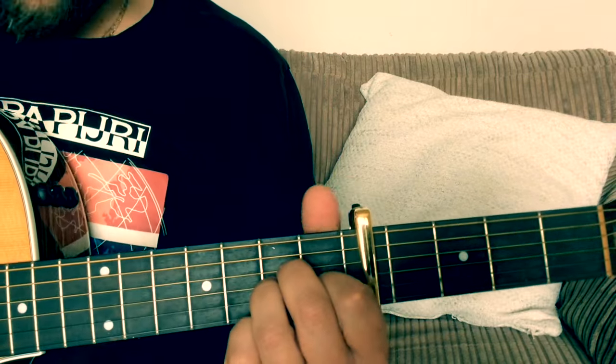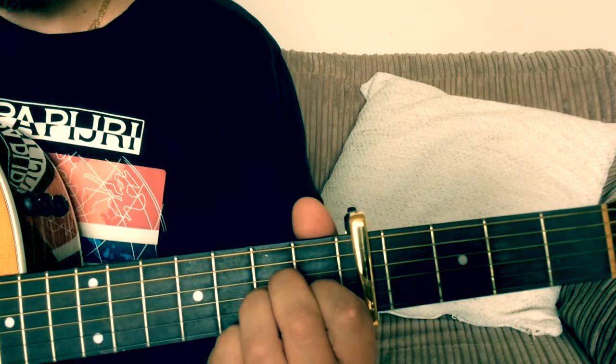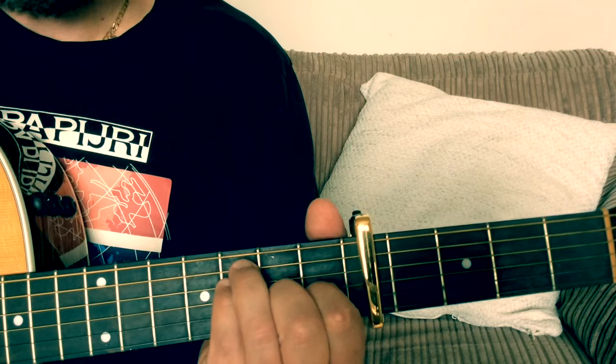Okay, so off the back of that A minor at the end of that second part of the verse there, we do that little push from the F to a G again, so.